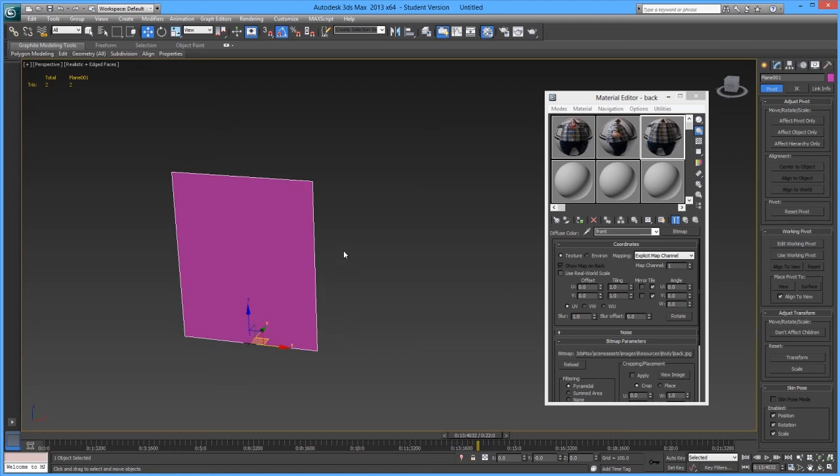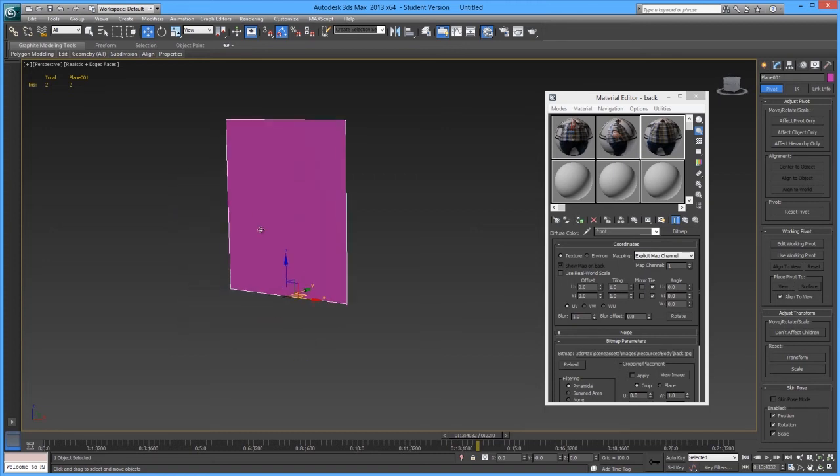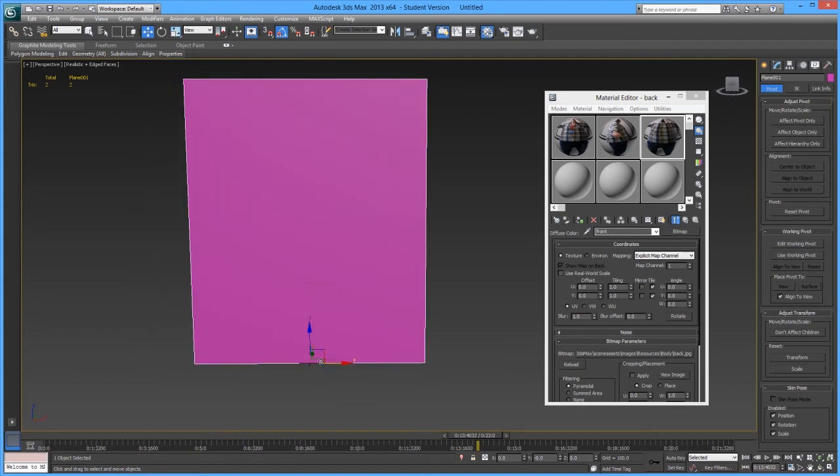And I will witter on about this, keeping things to the pivot at 0, 0, 0, because it's extremely important. The amount of times when I was first starting out that I made this silly error, it would get put in a game engine, the character or whatever it was never at 0, 0, 0, the pivot was in the wrong place, it would get sent back to me, it was a major pain in the ass. So it's big advice, if you're working on game stuff, make sure that your pivot is absolutely correct. Especially with characters, because if your pivot's not, your character could be walking in air. It's just a massive pain. So be careful of that.